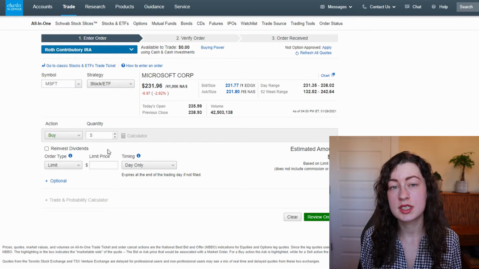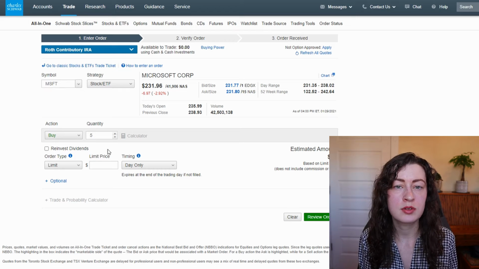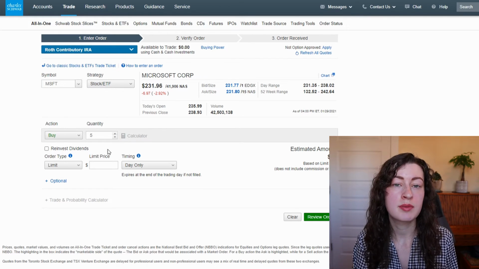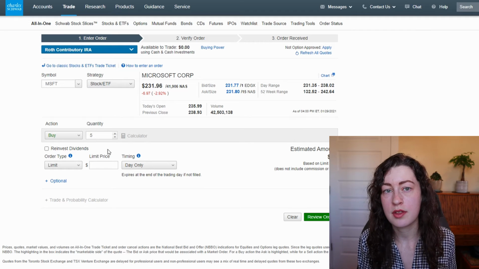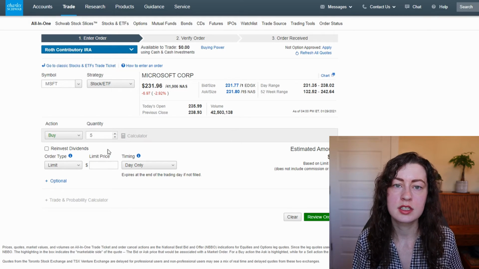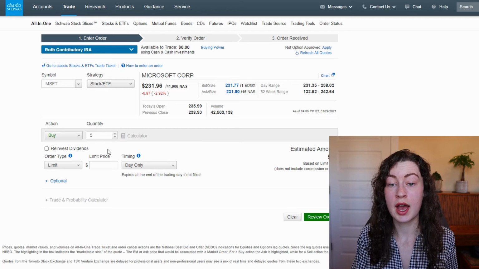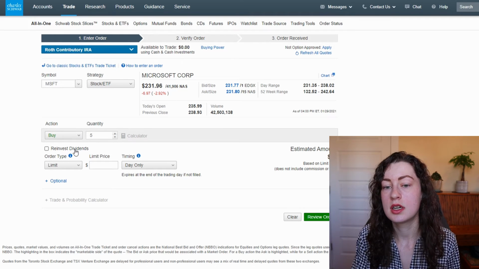So most people choose to reinvest dividends because you can take advantage of compounding growth this way. You don't have to actively go in and buy new shares when your current shares are being paid out. It'll just automatically be reinvested. The other benefit of reinvesting dividends is if you have a taxable brokerage account, you can minimize some of your capital gains by reinvesting your dividends. This is less of an issue if you have a tax-sheltered account like a Roth IRA, but again, it's still good practice because of compounding interest. So let's go ahead and hit reinvest dividends.